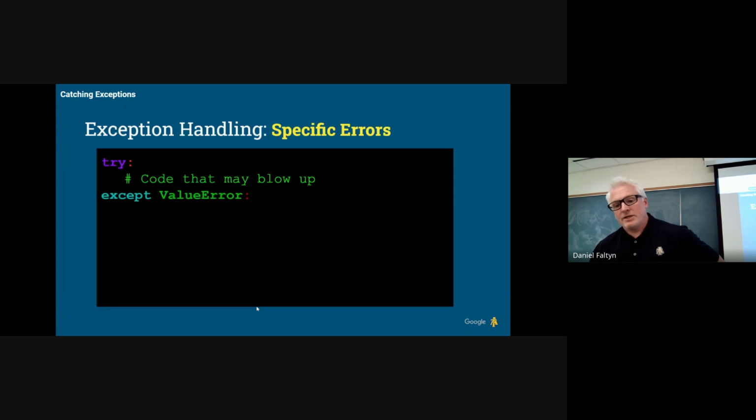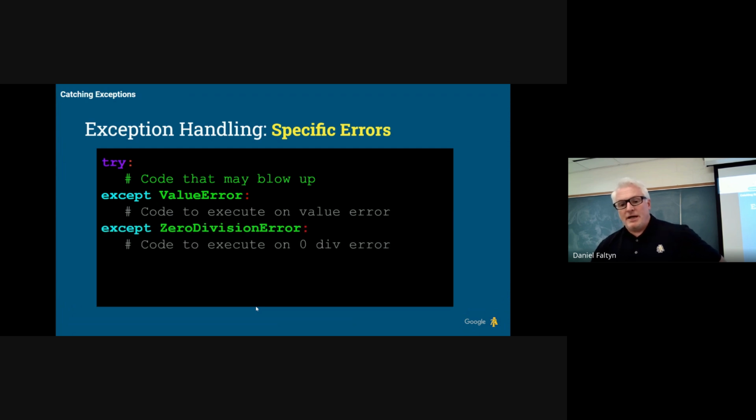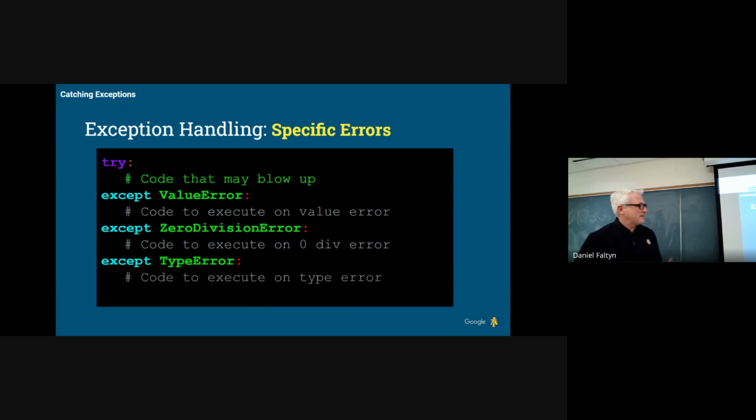So that syntax we just looked at a second ago, you can say try, put that code, and then the name of the class that you're trying to catch or correct for. In some cases, the way you correct from a value error is going to be different from the way you correct for a division by zero error. Maybe you can recover from this, but not that.